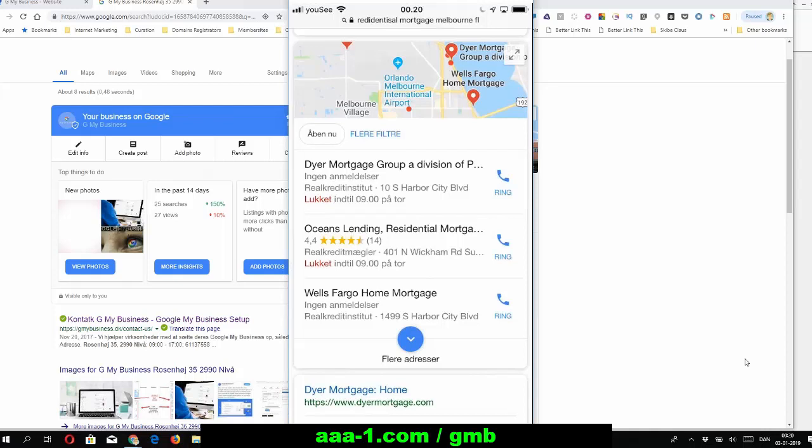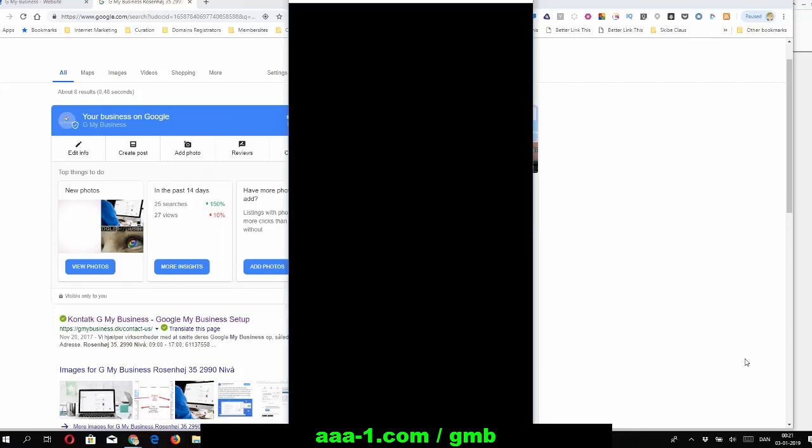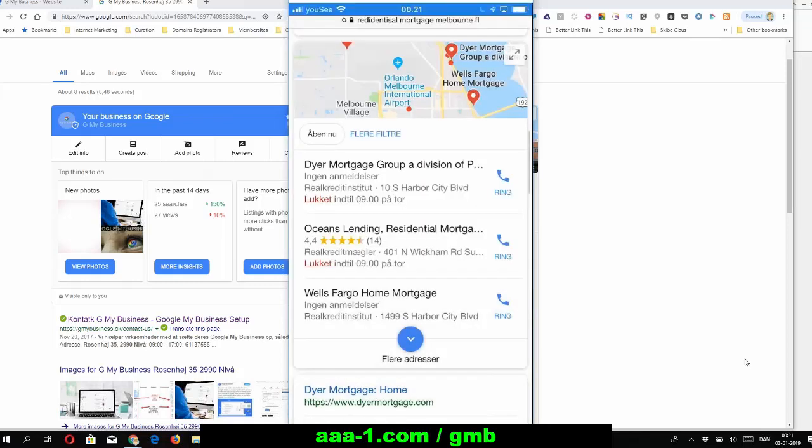Just as an example, when it comes to posts, you used to be able to post once every other day. And then all of a sudden, they changed it to where you can now post 4 times a day. We were starting to get questions from our group: if we post 4 times a day, isn't that too much? Well, Google just said you can now post 4 times a day, so how can that be too much?